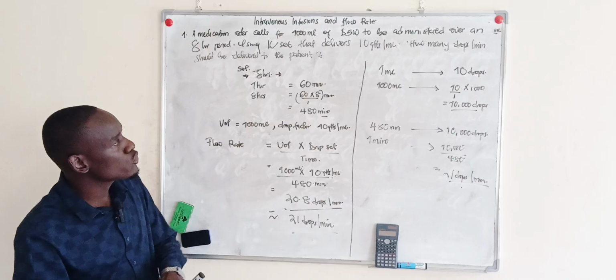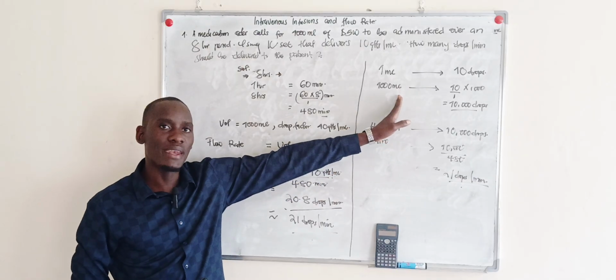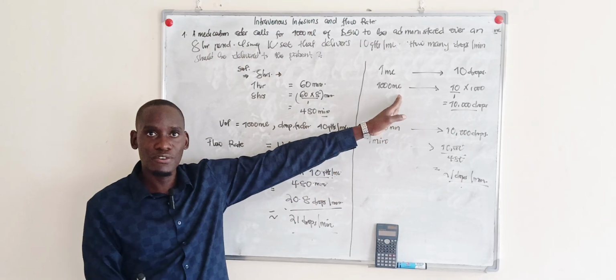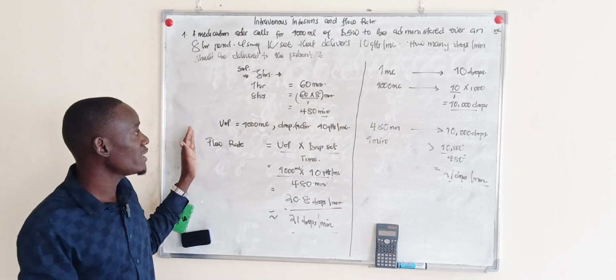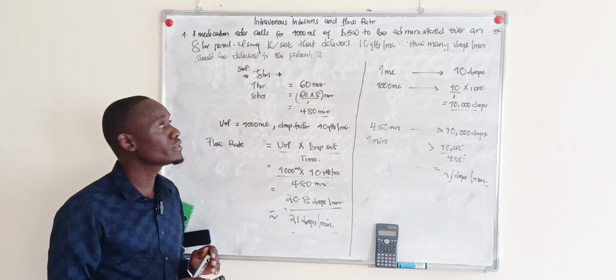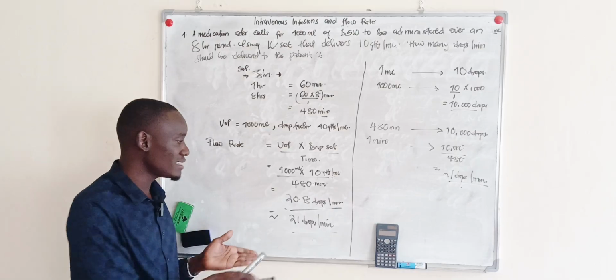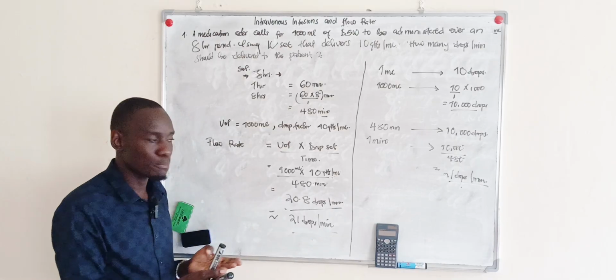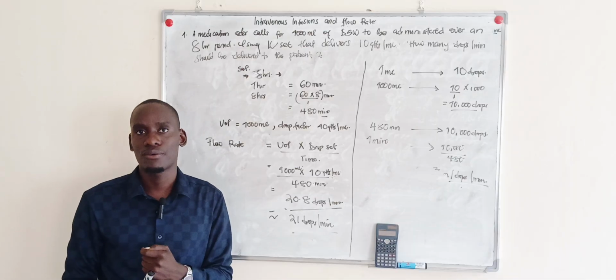So you can choose to do it from first principle, which is highly recommended because sometimes you can forget the formula, or if you're in a hurry, you can choose to use the formula. It can take you to the answer in the shortest time possible. Let's look at our second example.